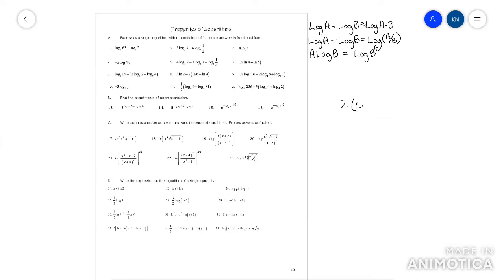2 ln 4 plus ln 5. All right, well, this right here is rule 1. It's ln plus ln. Well, that's basically log base e plus log base e. So you can just call it ln of 4 times 5, which is 20. So you have 2 ln of 20. And then you can use rule 3 to get rid of this 2, take it to the power there. And so your answer is ln of 20 squared, which is 400.